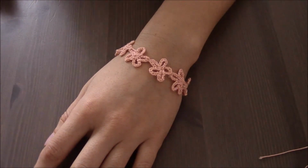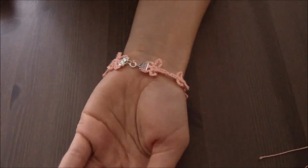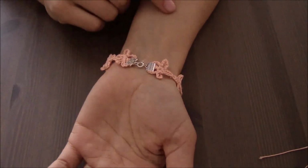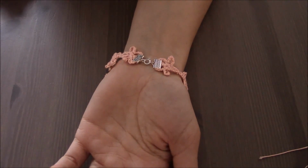This is how my bracelet looks at the end. Here I attached clamps in order to open and close the bracelet.